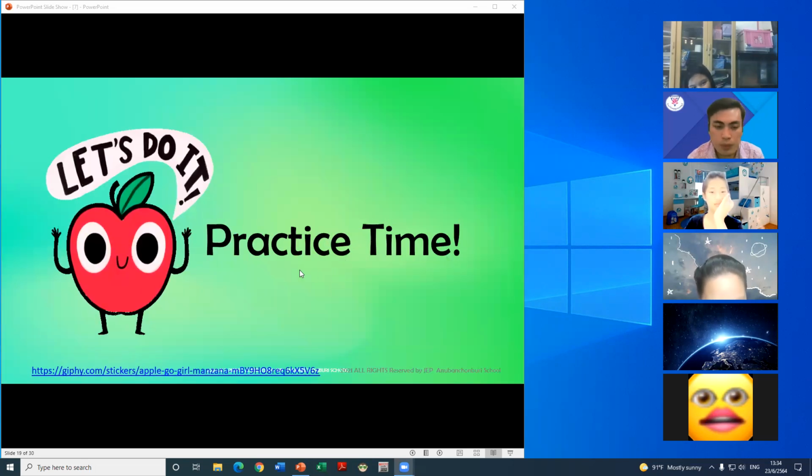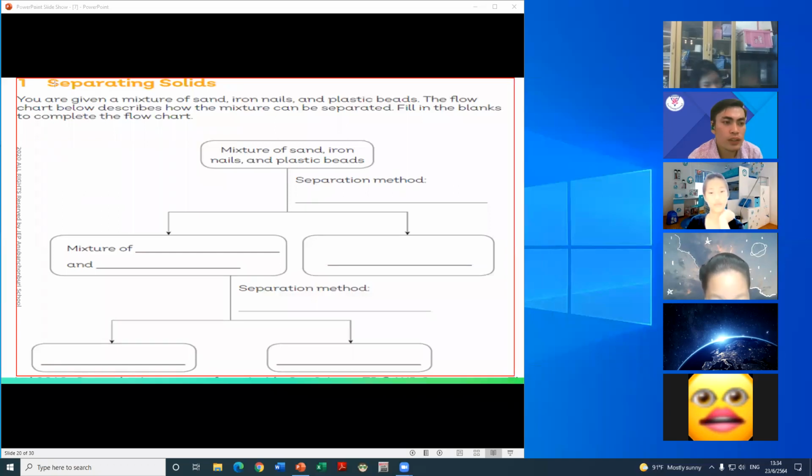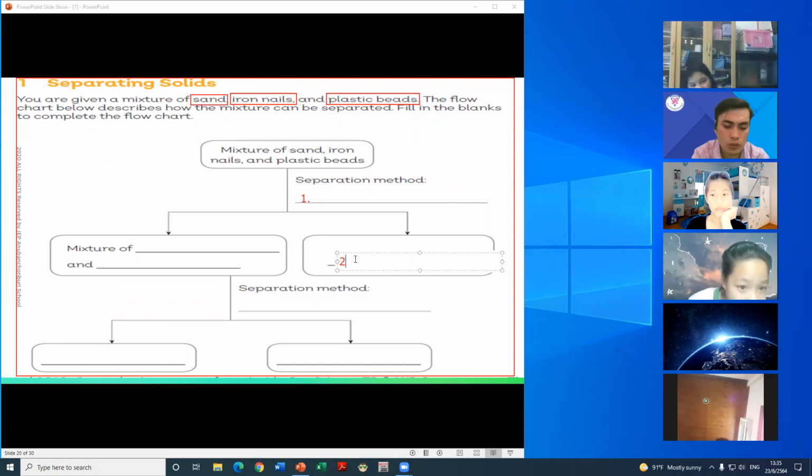Now, let's come to our practice time. I think we will be able to finish today very early. So, I want you to copy this on your notebook. Separating solids. You are given a mixture of sand, iron nails, and plastic beads. I want you to copy this and answer. You have answer here, number one, and answer here, number two.